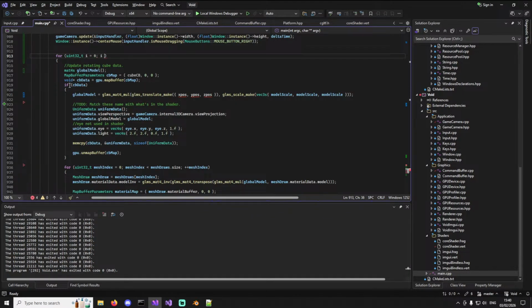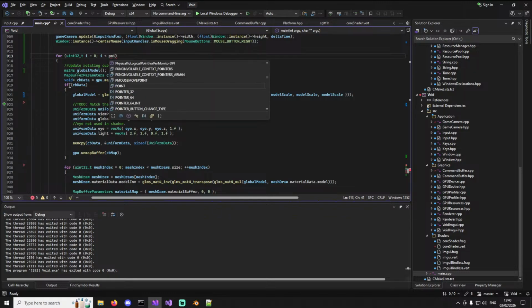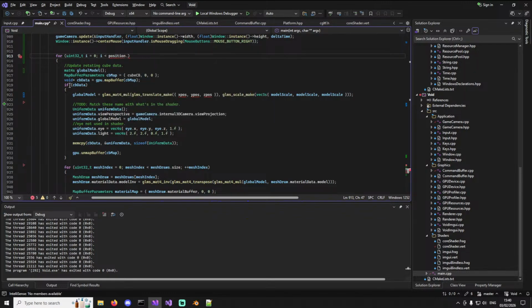I for now, because I don't want to name it. Positions dot size. And then take the positions and based on the index. Actually, I'm constructing pointlessly. I can just do that.